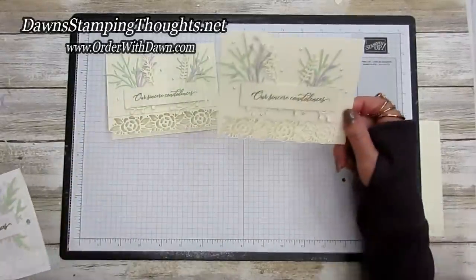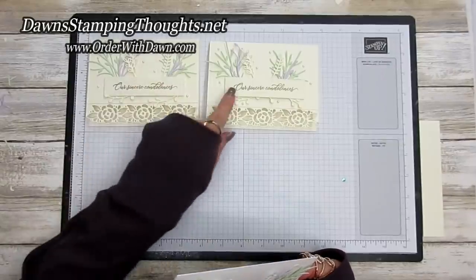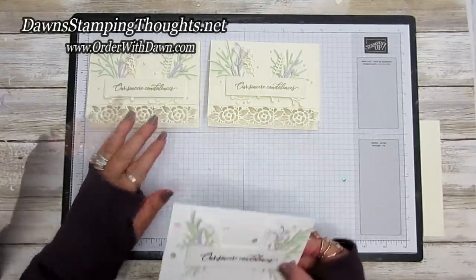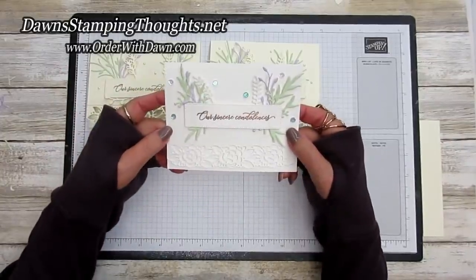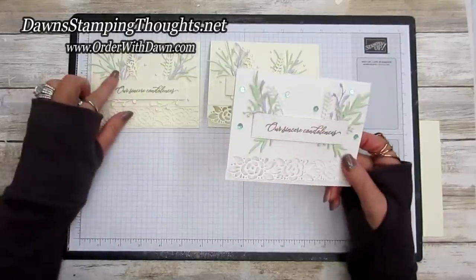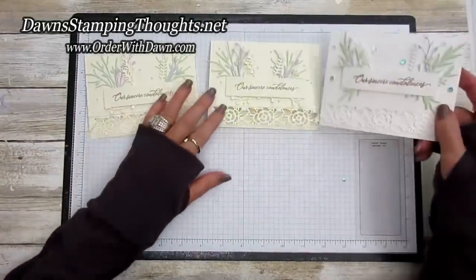Okay, so here's the other one. That's just like the one we made today. I did actually put this up a little bit higher, but I think it's because I had the soft sea foam branches a little bit lower. So this is the Whisper White version that I used the frosted frames with, the soft sea foam, instead of the bouquet bunch dies instead. Okay, so there's that one.